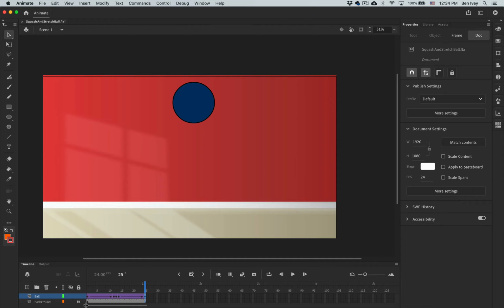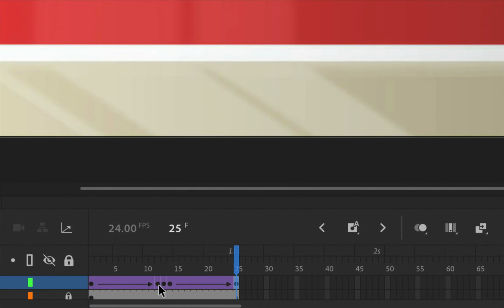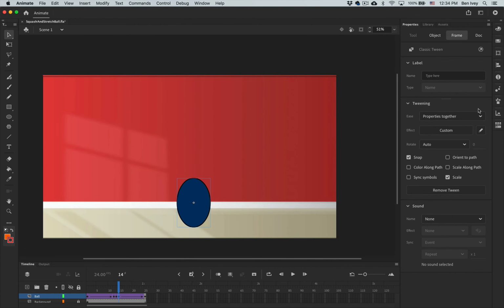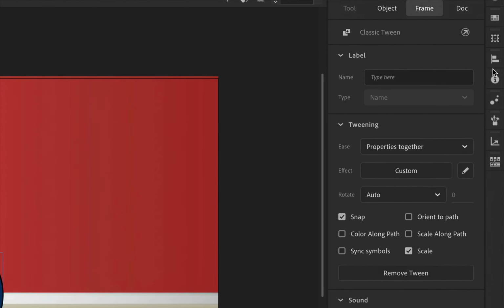The reason for this is when we copied the keyframe from this first portion, notice that it's easing into this part. But when we pasted that frame into here, it also pasted the easing in motion to here. And we need this part to be easing out. So to fix this, select that 14th keyframe, and let's go over to our Properties panel.